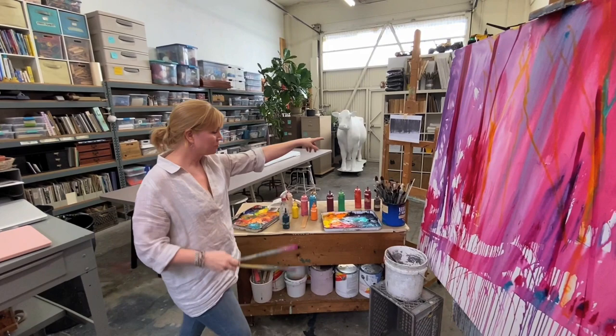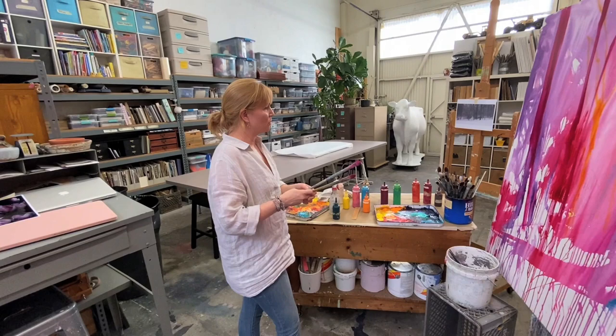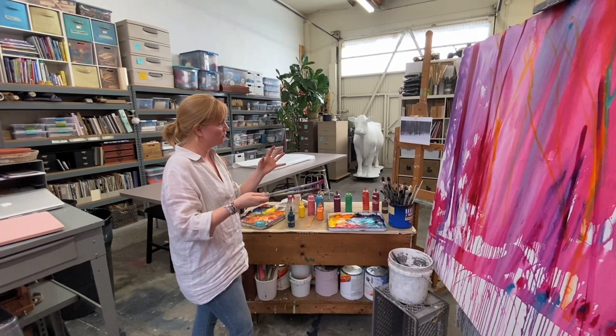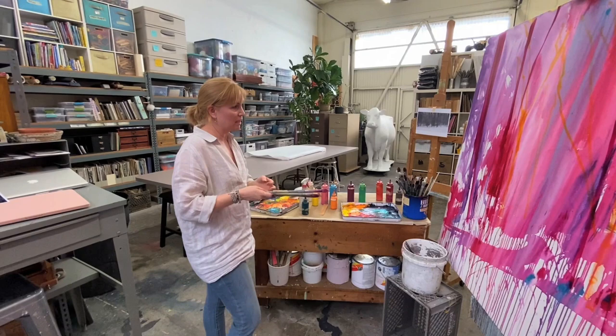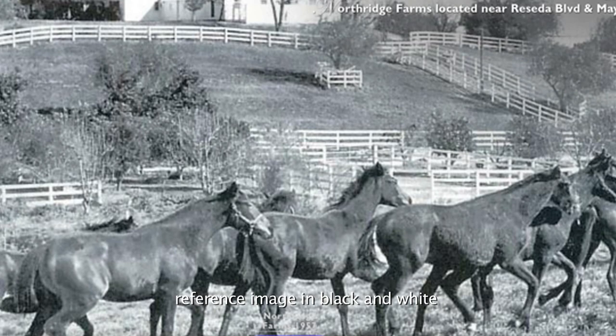This is my reference, a video still that a friend texted me of his backyard in New Jersey, of it snowing. I get inspiration from a lot of different places, and this just grabbed me. I did another painting like this where I took a vintage photograph of horses and created a very colorful painting called Chasing the Sun. When I look at the black and white, I have no reference for color, so I'm able to play with whatever color I imagine it might be.